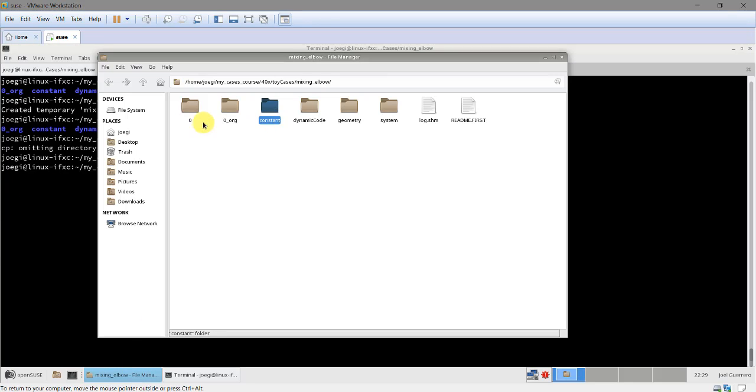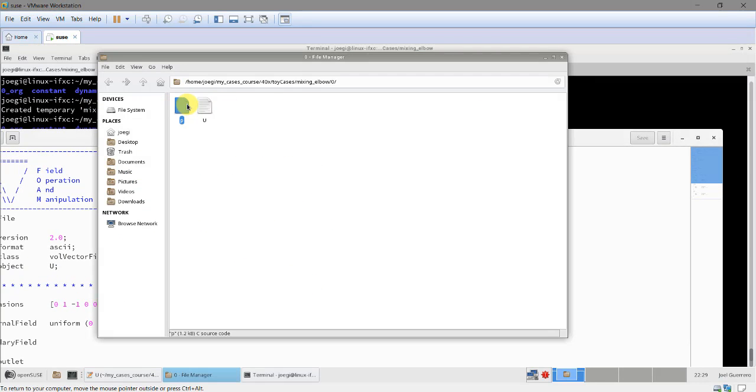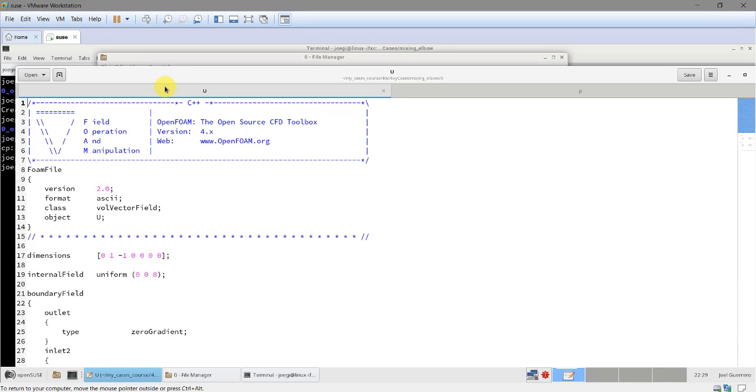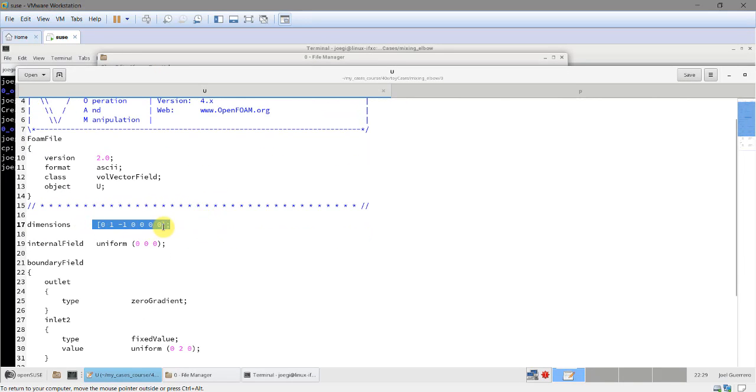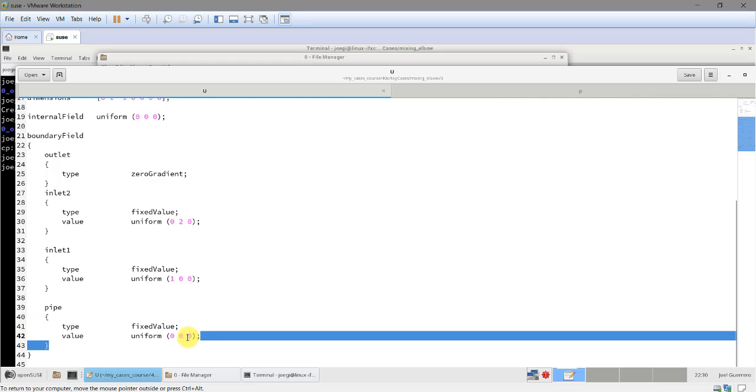Now in the zero directory we have the files and we're ready to set up those conditions. Everything has already been pre-set up. As we look here, remember we have the velocity U, the dimensions, the initial conditions, everything initialized to 0, and then you set your value. At the outlet we want zero gradient, that is, extrapolate the values. Here I don't use inletOutlet because we know that the flow will go out, so there's no need to do that one, but you can set that condition. And then at the inlets we set up these boundary conditions. These are the velocities. And then the pipe, as it is a wall, the velocity is 0, 0, 0.